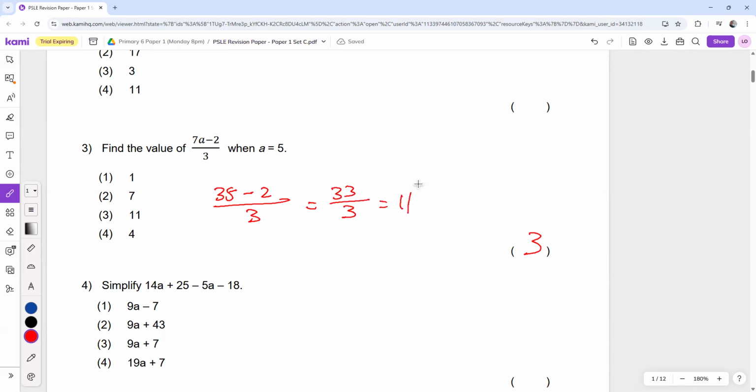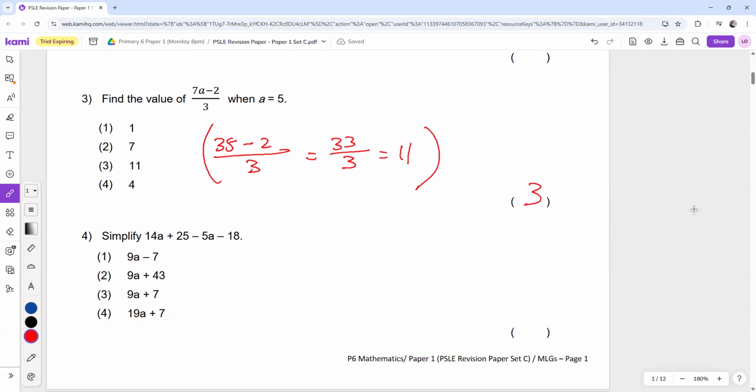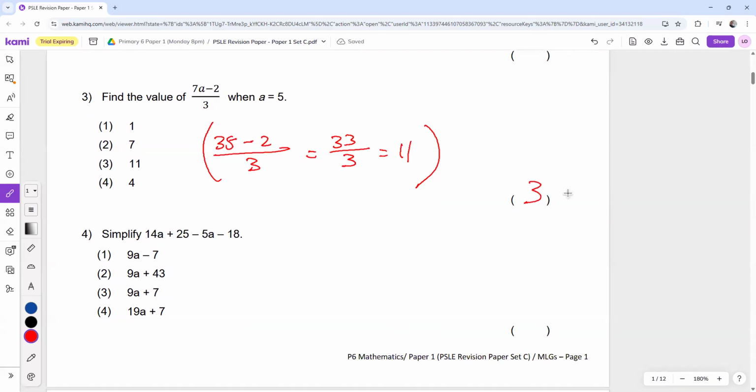Now, it's important to do your working during the exam so that when you finish your work and you check your work, you look at what you have written to see whether anything is wrong. If you do mental sum, what happens when you check? You have to redo it again. So it's wasting a lot of time to redo. So that's why it's important to write your steps for the sake of checking, right? So you can do faster, check faster. So the answer is number three.